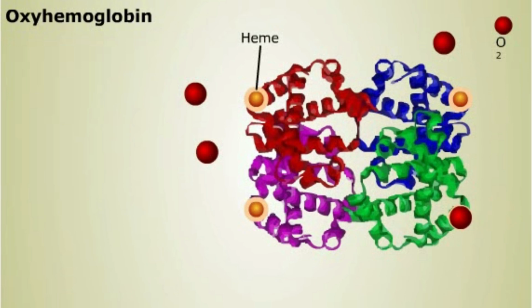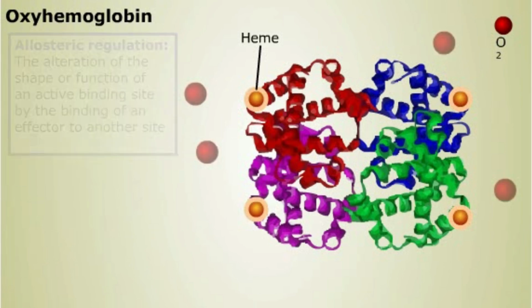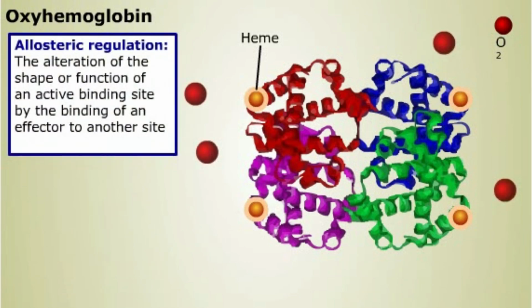The binding of oxygen to the iron in hemoglobin is cooperative. Thus, the binding of one oxygen molecule slightly alters the shape of the subunit, causing the next oxygen molecule to bind more strongly, the third oxygen molecule to bind even more strongly, and so on. In fact, hemoglobin is usually observed in only 2 states: all 4 chains carrying oxygen, or completely oxygen-free. This is an example of allosteric regulation.